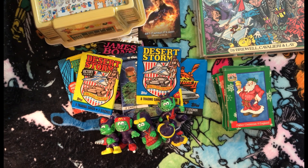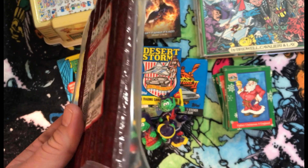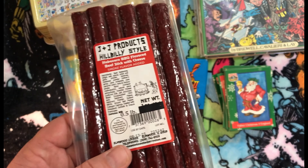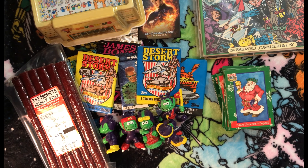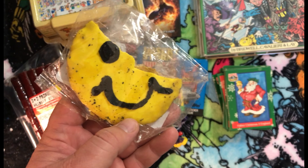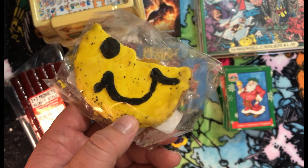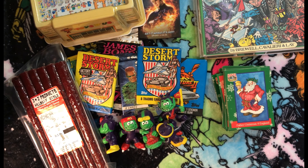That's pretty much all the collectibles I picked up, but there was a company there — J&J Products — giving away free samples of beef jerky. I asked if they had anything hotter and they said yes, so I picked up a pack of their habanero beef jerky to try out. The last thing I picked up on the way out was a dog biscuit — since my dog was home by himself, I grabbed it for him. He'd already had some of it and seemed to like it.